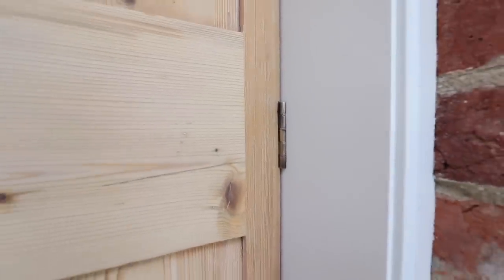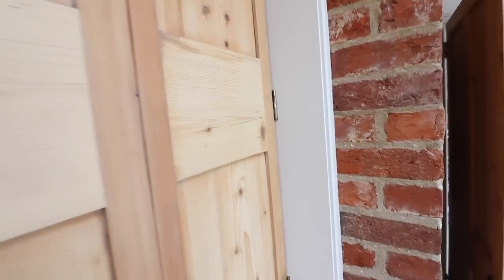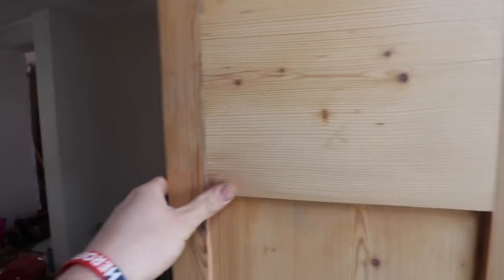So you just see the little knuckle of the hinge there when it's in the closed position. And then obviously when it's open, you can see that much of the hinge. I'll go around the other side in a minute.